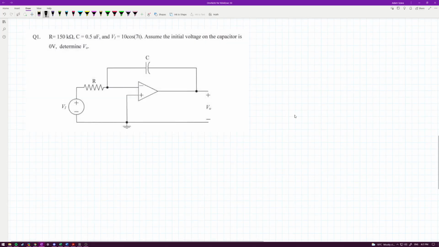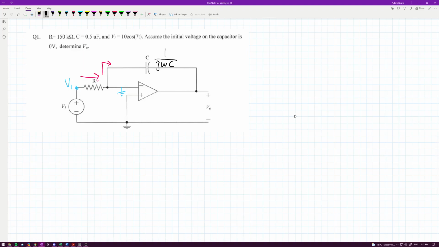So converting this to phasors, this is 1 over j omega c. Again, it's the same process as before. So we just label that as our V1. I know this is a ground node, so it's a virtual ground there. And again, all the current that goes this way is the same as the current going this way.